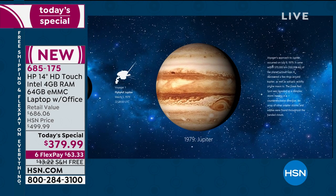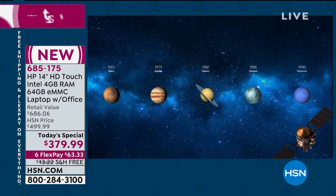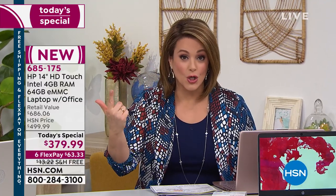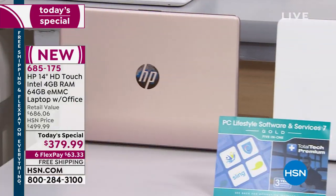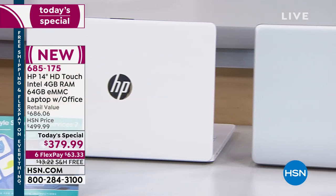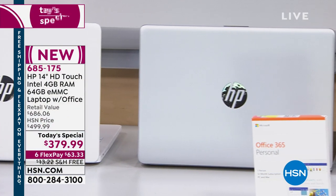Most of us every single day are going to use our computer to communicate, write emails, use social media, share pictures, do scrapbooking. But what about professionals that need to do PowerPoint presentations, or the college student with a big project? Remember, this is the lowest price today's special touchscreen we've ever done — and the last time we'll do this price for the year. It handles all that in a stress-free way. You've got the three number ones: HP, Intel Gold, and Windows — plus Office and three years tech support.